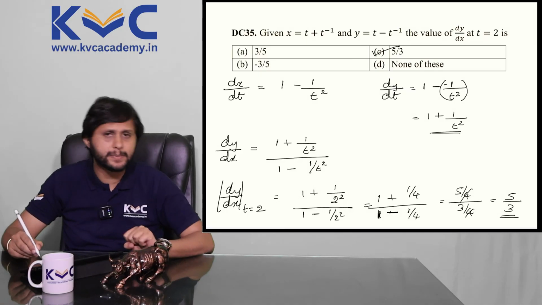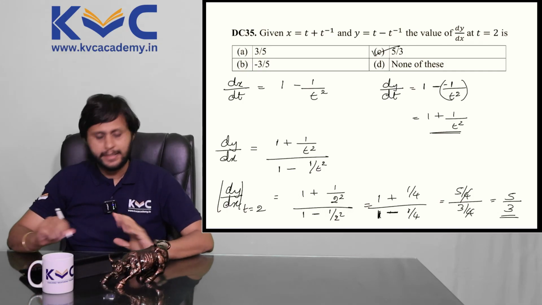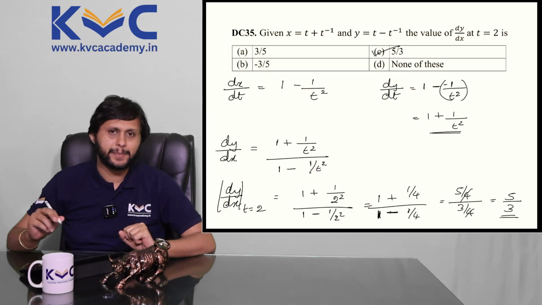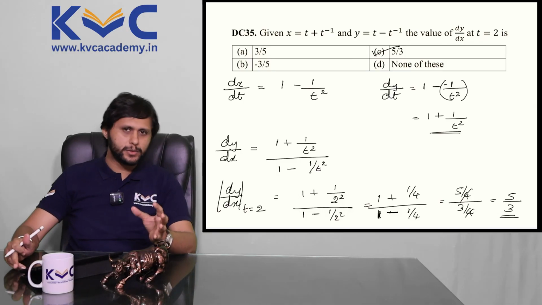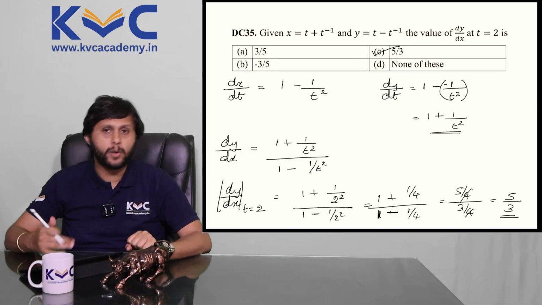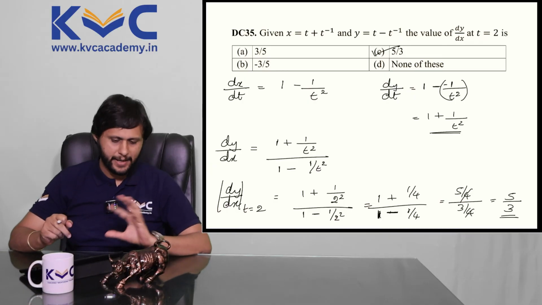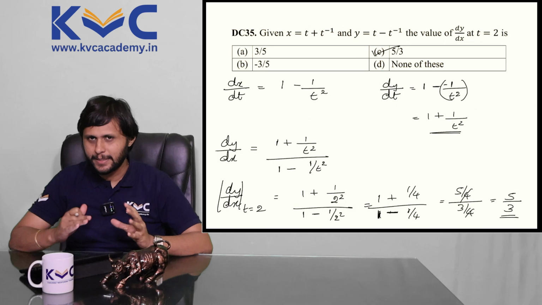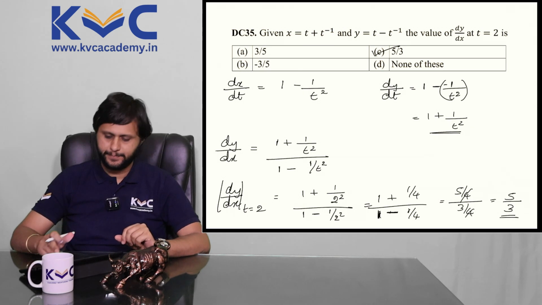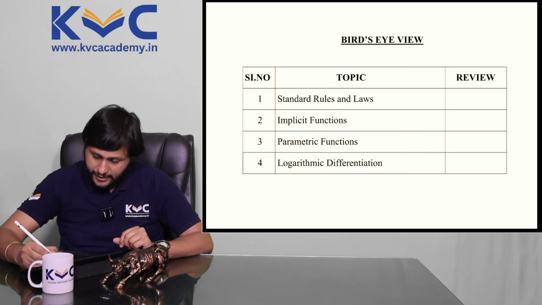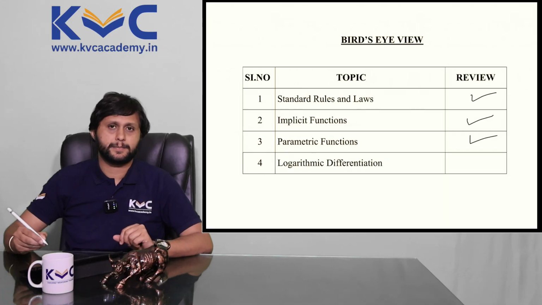So from there it is just a simplification, which makes it easier because we have numbers to be substituted. So that's all that is there in parametric equations. If you actually see in differentiation, once you understand the basic rules, especially the chain rule and how to apply it, then for implicit I gave you just one change. Then in parametric, I told you we need to differentiate separately and then divide them. We get the answer. So we finished the standard rules, we finished implicit functions, we finished parametric functions.